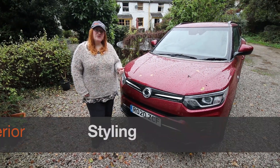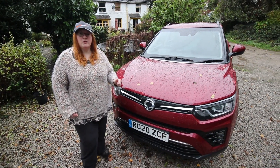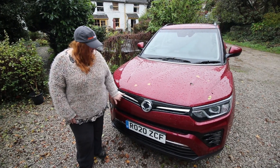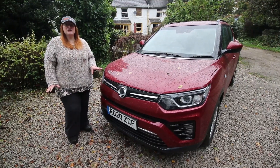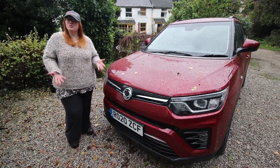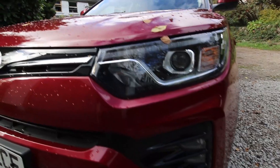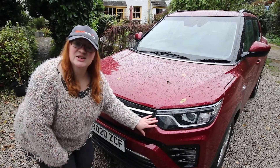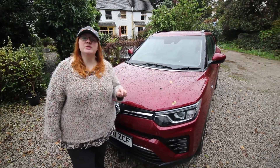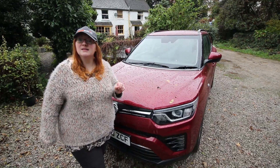There's a soft spot for the Tivoli, and although there are some changes, it's still in keeping with Ssangyong's design language. There's a lot more chrome, and the new housing around the triple LED front fog light is lovely. It's stylish — which is really what the Tivoli is all about, and where the name comes from. The chrome flows around the projector headlamps beautifully. Safety tech includes automatic projection headlamps, LED daytime running lights, rain sensing wipers, EBD, lane keep assist, and front parking sensors. The raised ride height is perfect for adventurous picnicking.